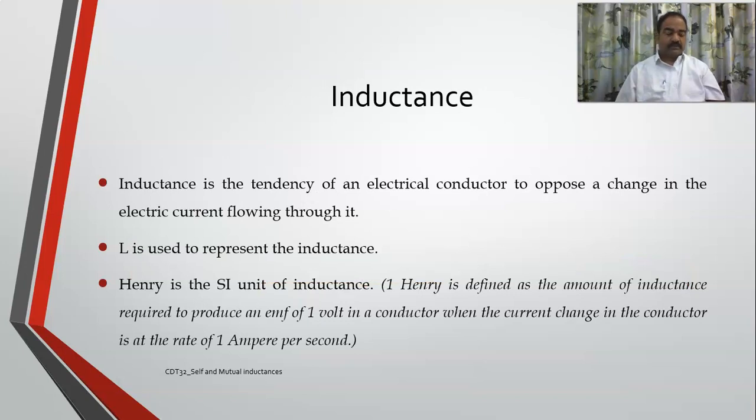Now, coming to the introduction to inductance, you might have studied this from your 10th class. A quick review. Inductance is the tendency of an electrical conductor to oppose any change in the electric current flowing through it. If a material opposes the flow of current, that property is called resistance, right? Resistance is opposition to current.